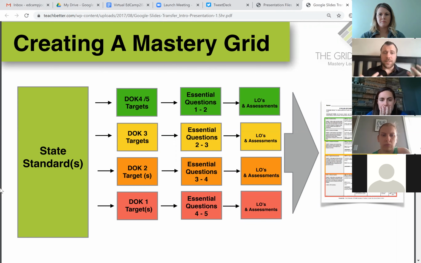One of the cool things about this is that with this single document, you can talk to multiple stakeholders at the exact same time. Every student has a grid in their hands, so the student knows what learning target they're working towards, what they're supposed to be doing, and what's up next. I've literally seen this work in a 3rd grade classroom. You can ask any kid what they're doing and what they're working on next, and every kid knows because this has been explicitly explained to them.